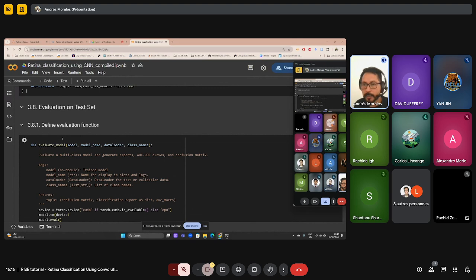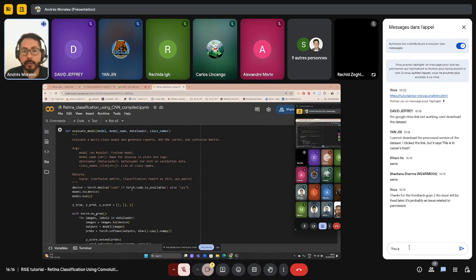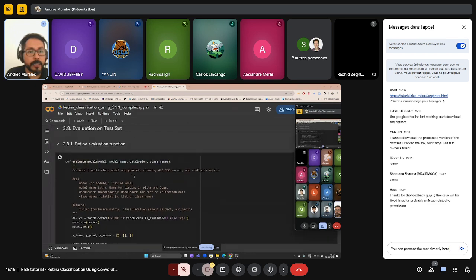Important. So you don't evaluate in the validation set, but on the test set that is fully independent, right? So please be sure that you evaluate in the test, not in the validation. So this function will do three things actually. Since we have a multi-class model, one way to evaluate this is through the confusion matrices. That's basically a matrix that is giving you how many items were classified properly for each class. And also the ROC curves.